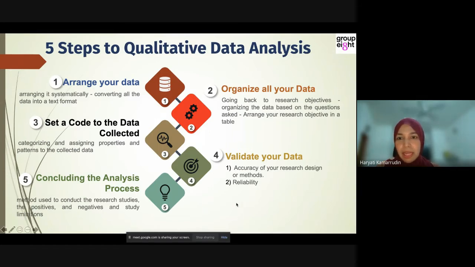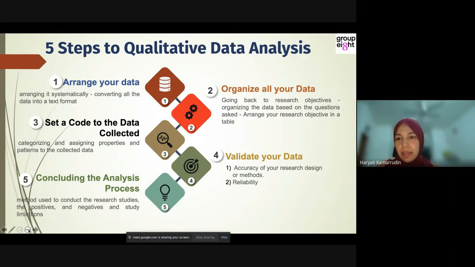Number 3, set a code to the data collected. Setting up proper codes for the collected data takes you a step ahead. Coding is one of the best ways to compress a tremendous amount of information collected. The coding of qualitative data simply means categorizing and assigning properties and patterns to the collected data.